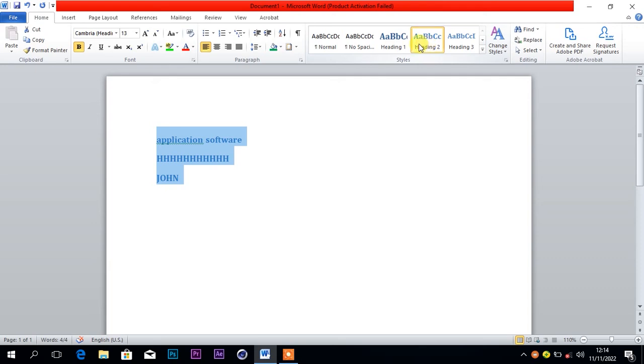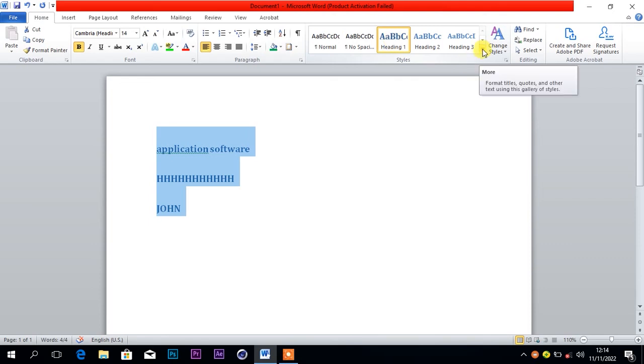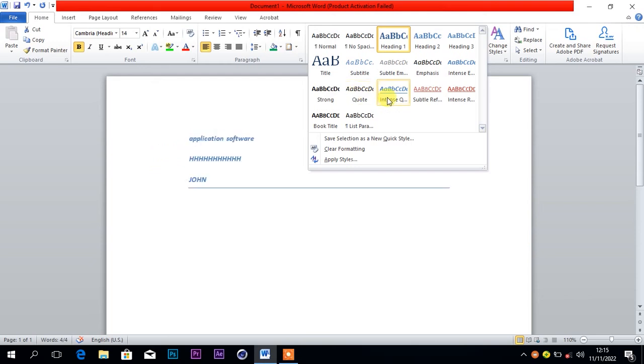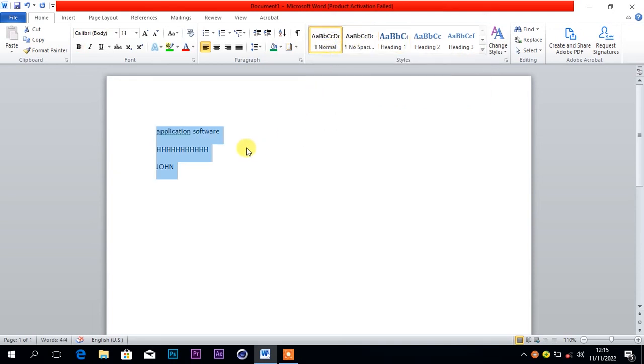If you want it to be heading style 1, then we will change it to that. If you want it to be changed to a different style, just click on that arrow, then you come and select any style of your choice that you want to format your text. So we can just take our normal font size or font style. So those are the heading styles that you can use to format your headings or your titles.